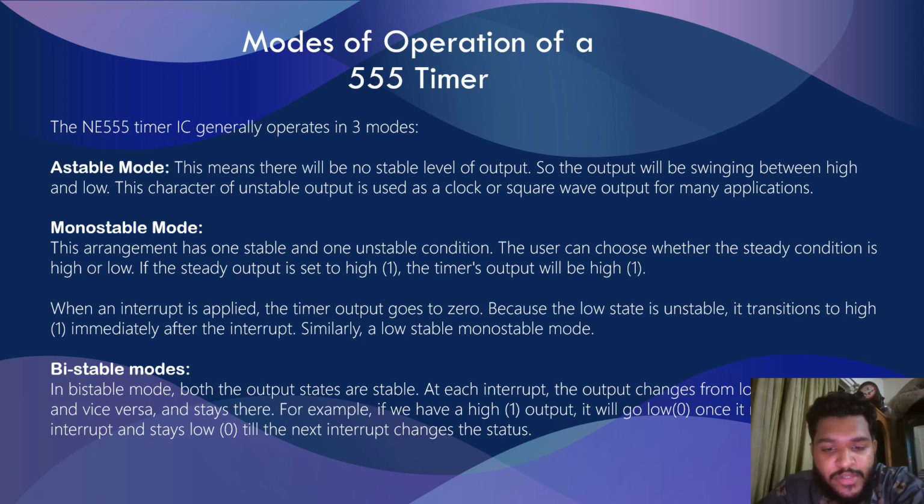Moving on to our next mode, monostable. Think of a one-shot timer. Trigger the 555 timer with a pulse and it delivers a single timed output burst, ideal for delays or triggering other circuits. Bistable. Picture a light switch. This mode turns the 555 timer into a flip-flop, changing its output state high or low each time it receives a signal. Perfect for building electronic switches or logic circuits. So that's all for my part. The other parts will be presented by my teammates.